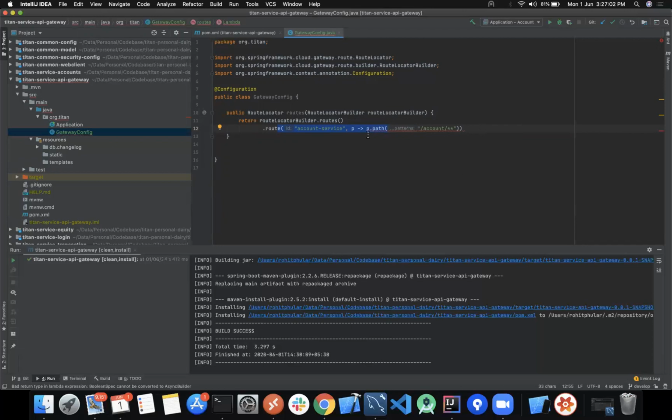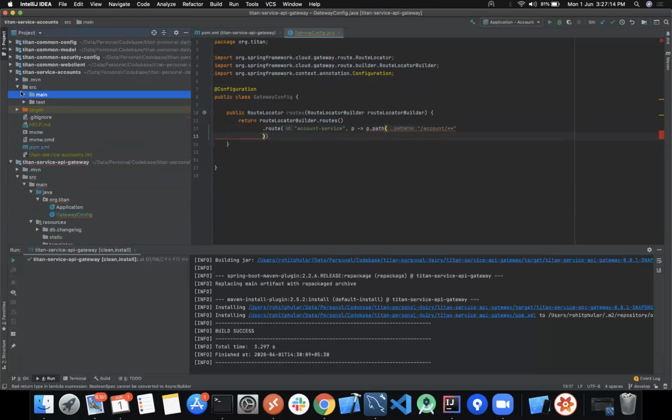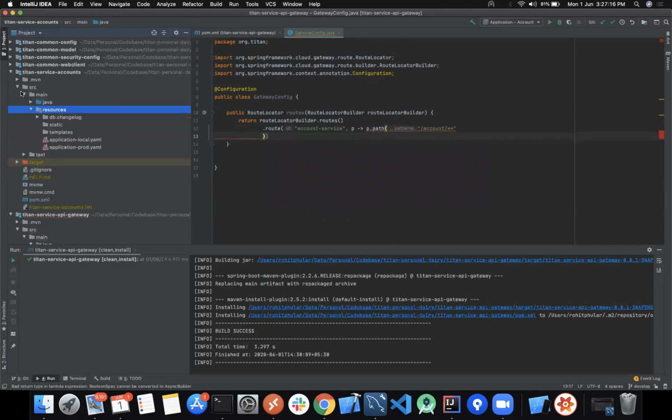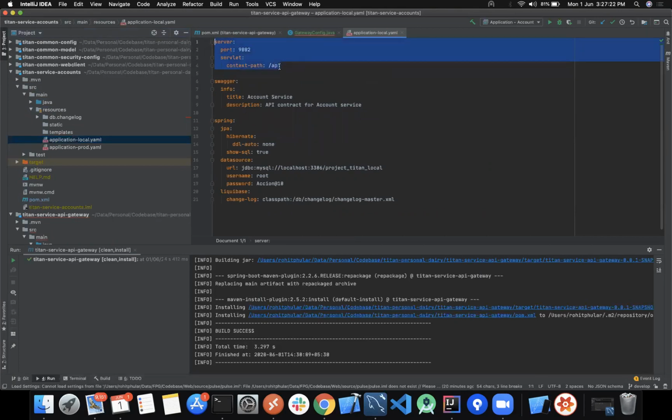So I have this path, and from here, what I'll do is add a filter. Why? Because right now, in my account service, if you just have a look, the context path I have set is API, which is running on 9002. I haven't put accounts over here. It doesn't make sense because the Eureka server, as someone just mentioned, will have the host name as is.